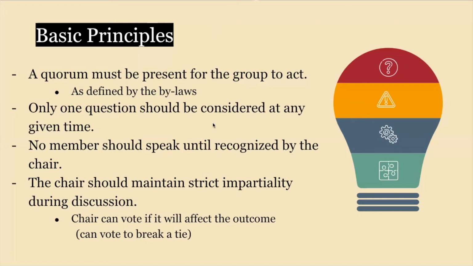So the chair can also only vote if it will affect the outcome. So Senator Allen can vote to break a tie that is defined in our bylaws, and it is because she is still an SOB senator. She represents her student body. So if there is something down to the wire, she should be able to vote. And also, if she's presenting a bill, Senator Allen is able to not be impartial on her bill because that's her thing. She's able to present and talk about what she created and have people ask her questions. That makes sense because she's representative of the student body just as we are.